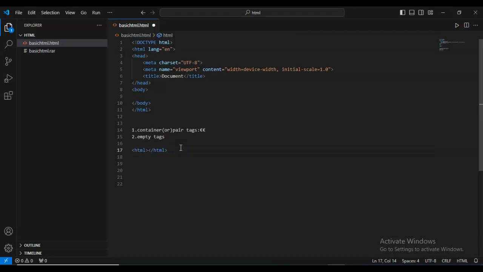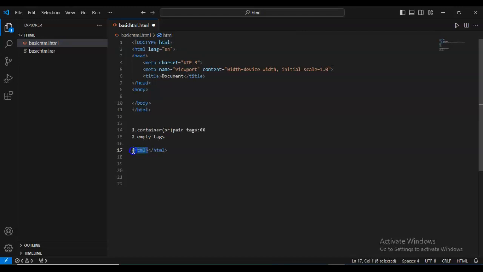First of all, what is a tag? A tag is a predefined word put between brackets, inside the less than and greater than signs.